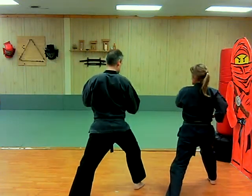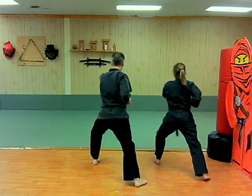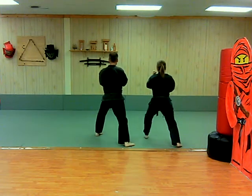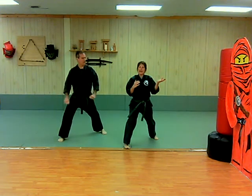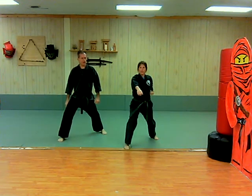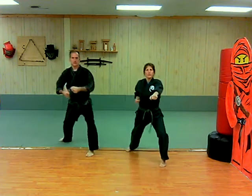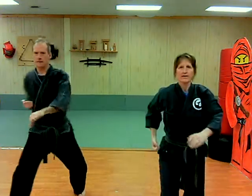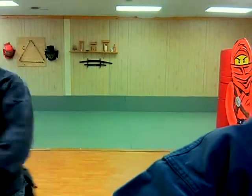And now we go the other way — doing lunge punches. One, two, three. And we're going to do our rear leg sweep turn. And then we would add a kiai on that turn if we were drilling as a group. Just a couple more lunge punches — one, two, three, four, five, six. Practice that about 20 times on a side.